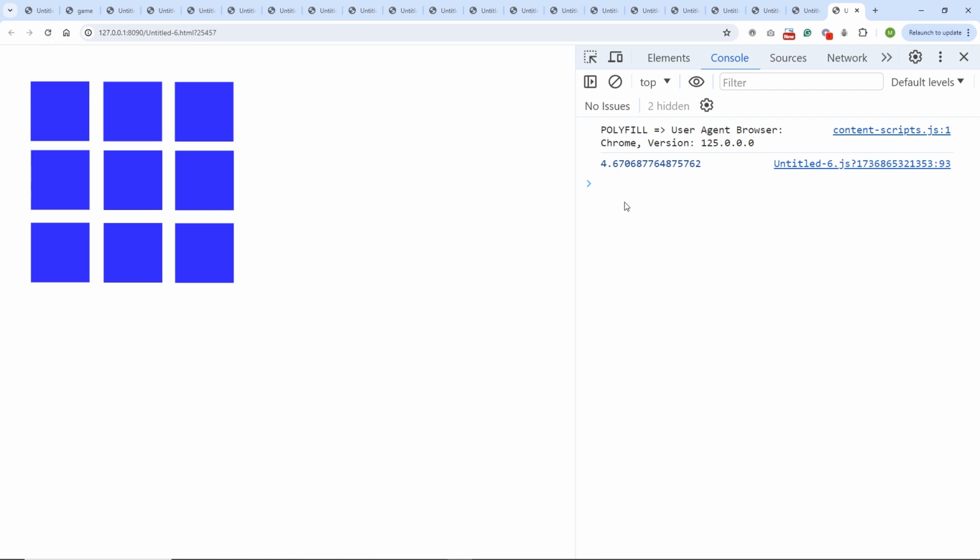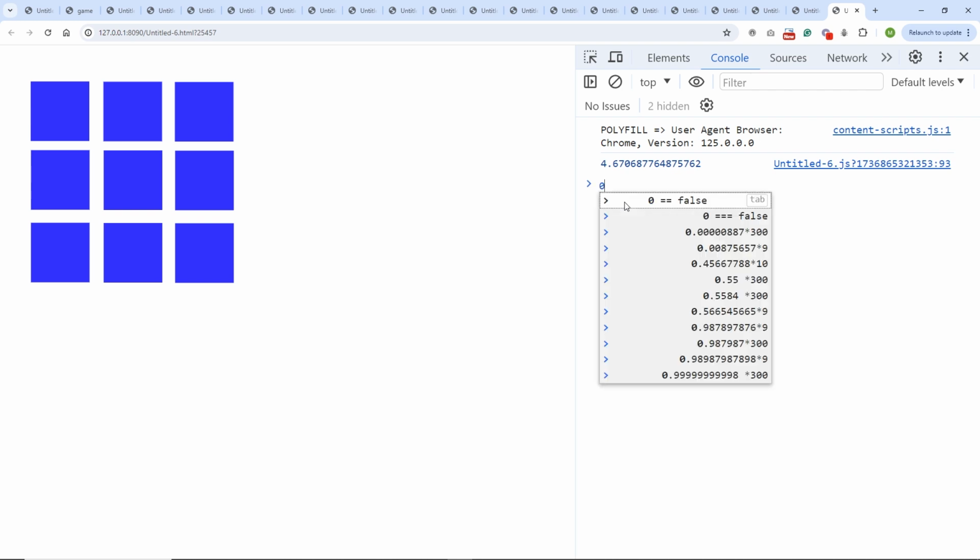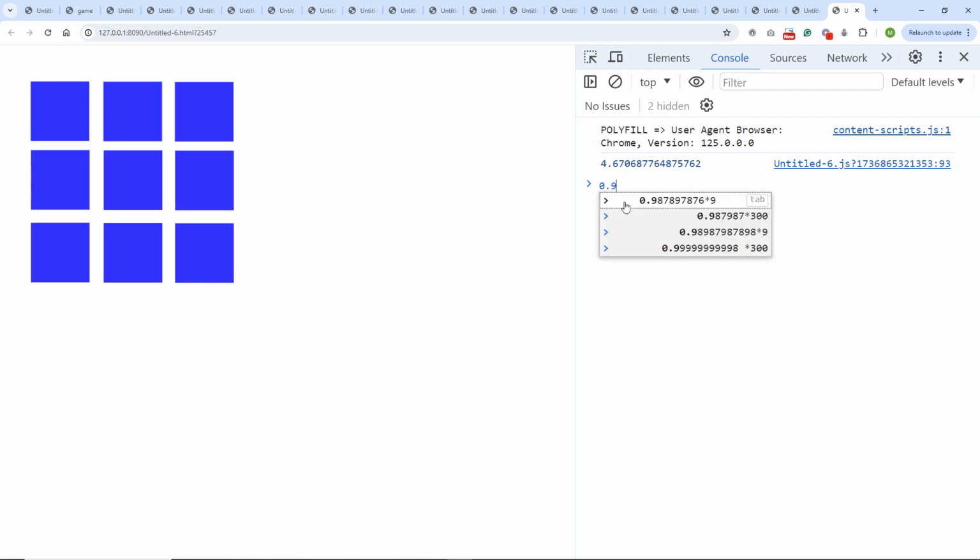Why by 9? Because in the console I can type that if I have a generated random number, which is going to be 0 point 987 something, and I multiply this by 9, we are going to have 8 point something.